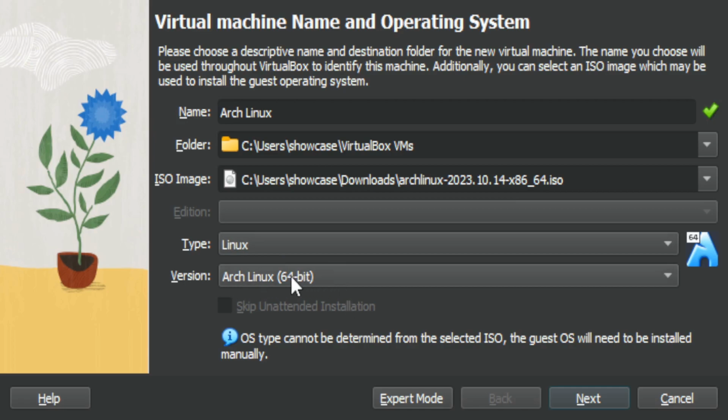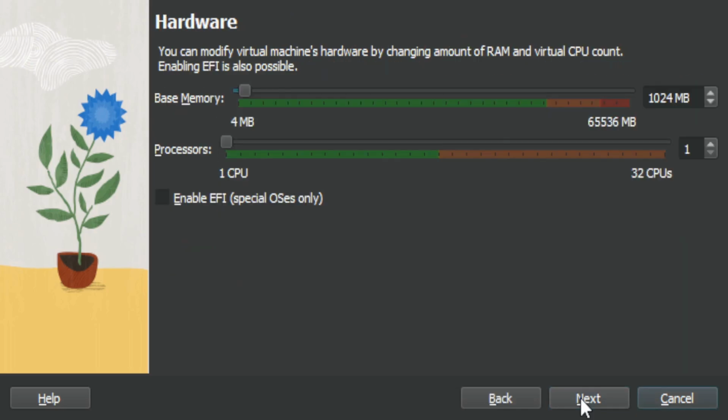Next, what type? Here it has Linux. Yes, Arch Linux. Next, how much RAM and processors we want to give it. Give as much as you can. Probably 6 or 4 gigabytes is enough.